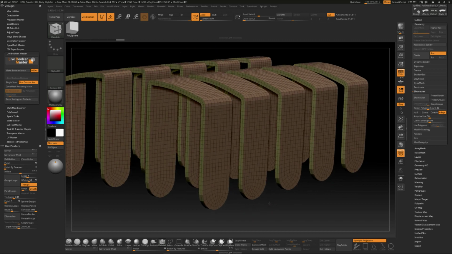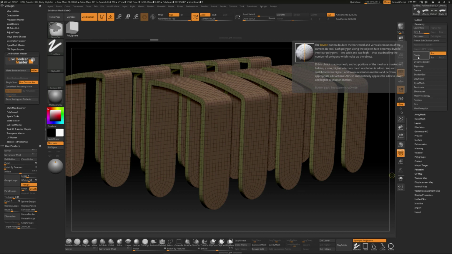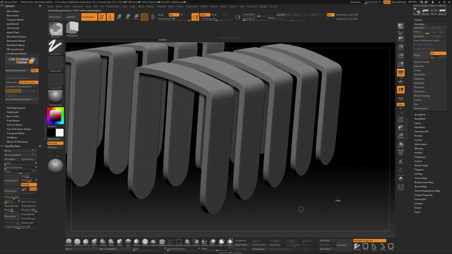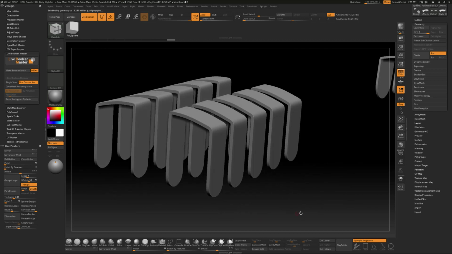And what we're going to do, I'm going to add some subdivision levels to this, but before I do, I'm going to go to crease, and I'm going to take this crease level and put it down to, let's say, 3. And I'm going to say crease polygroup, and it's going to put a crease along every polygroup that there is there. Now when we divide this, I'm going to hit Control D, which is the hotkey for divide, and we'll hit Control D again. And after the third division, we'll hit Control D again. It'll start to build some rounding of our corners. We'll hit Control D maybe one more time, and you can see it's going to give just this nice little clean beveling to things.